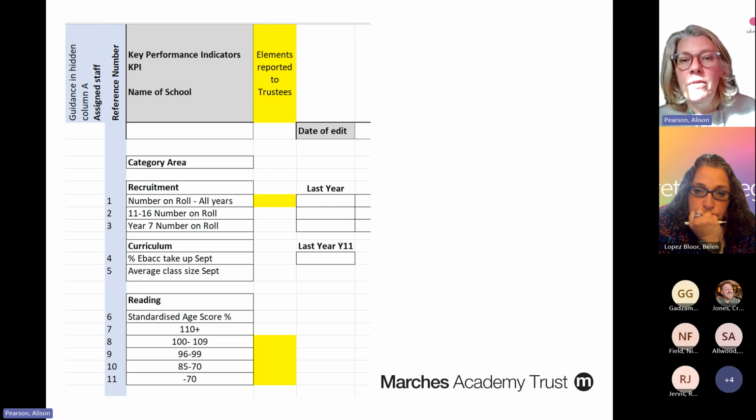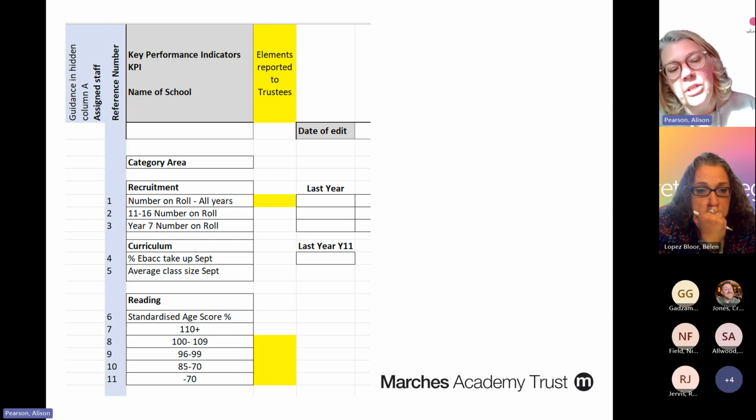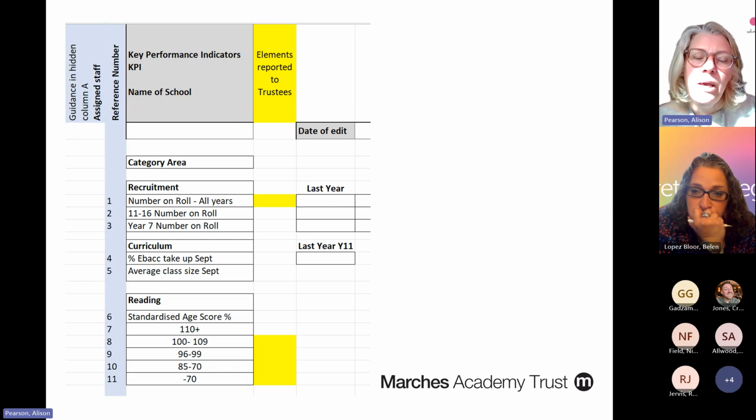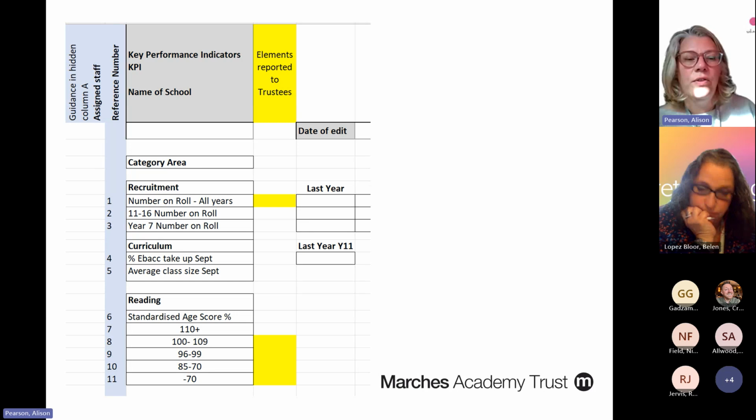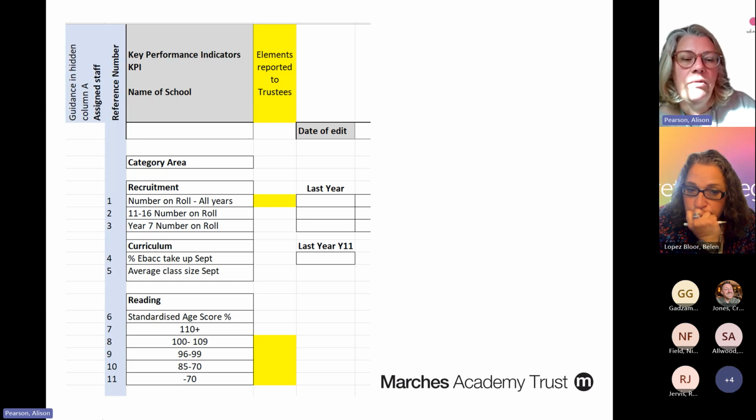Over the year, the KPI obviously gets updated, and you're expecting to see those scores shift, more students moving up into over 100. The way the KPI is done for this one is that the schools will overwrite the data, but they should, in the commentary section over on the right-hand side, be talking about the change for you. So if they haven't done that, ask, what was the data last time? How has it changed? Because they should be making that clear on the side. So those are some key areas that we've got at the top of the KPI.